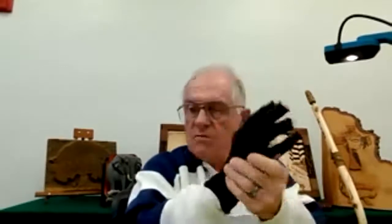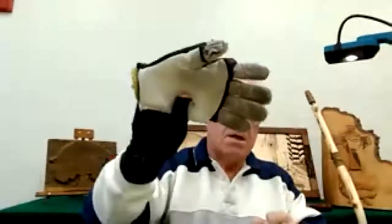Especially with the more primitive piece, it will throw off some heat back on you, so a lot of people wear gloves. This is one that I wear — it's very, very thin. Other people just take a work glove like this, which is my carving glove. I need heavy duty. Anything that works for you — that's the most important thing.